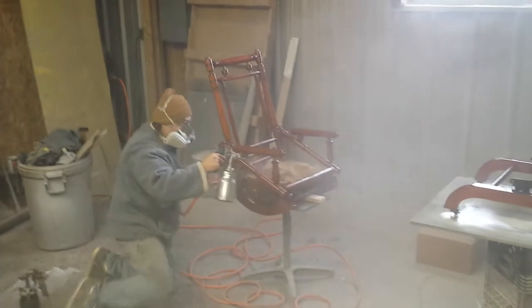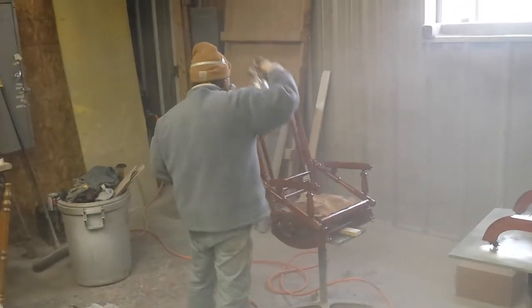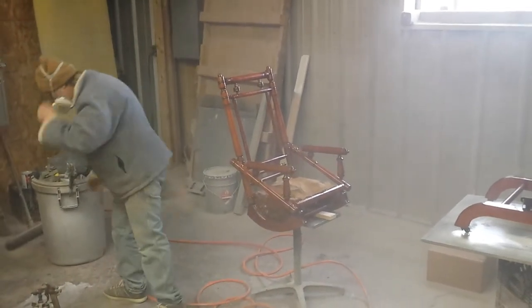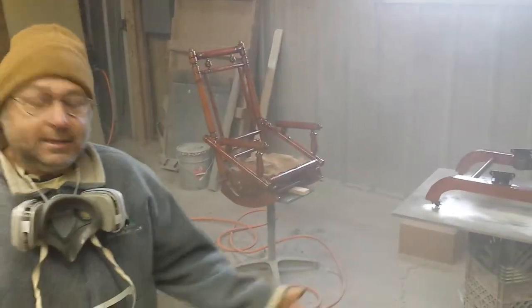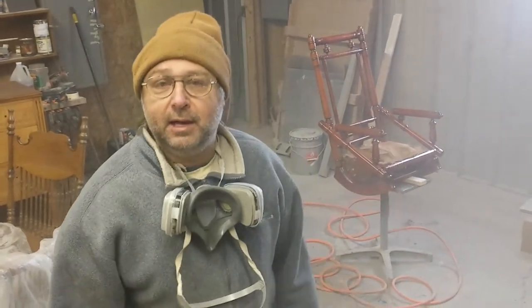We're at 12 minutes. Now you might think that looks really good, and you might think that it might be done. Chances are, if you were having this done at some other refinishing company, that would be done. But it's not done down here yet.